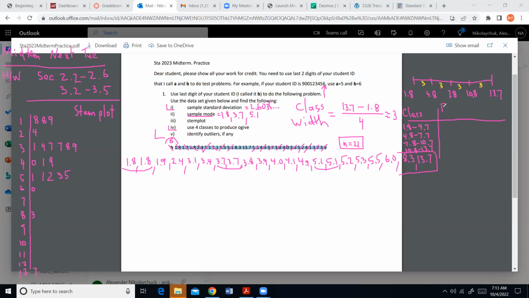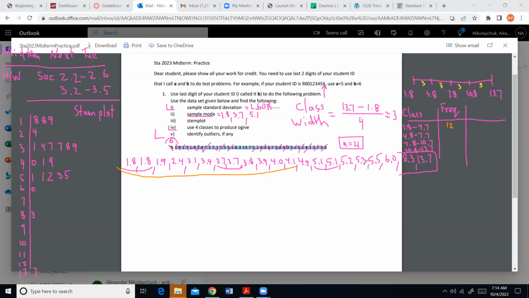So now it's time to get the so-called frequencies, or number of elements in each class. And to get these frequencies, I'll just see how many we have in first and second and so forth in all of these classes. So my first class ends at 4.8, so it goes all the way up to here. So there'll be lots of elements: 4, 6, 8, 10, 12. Okay, so I put 12.